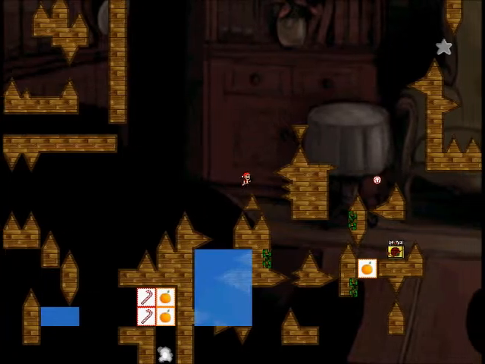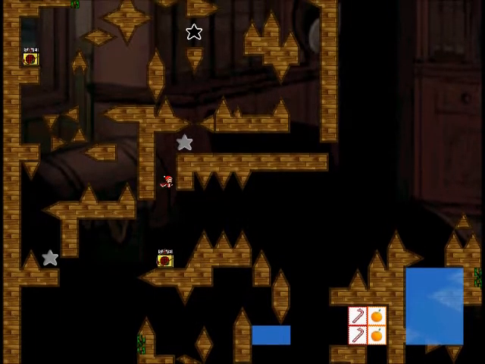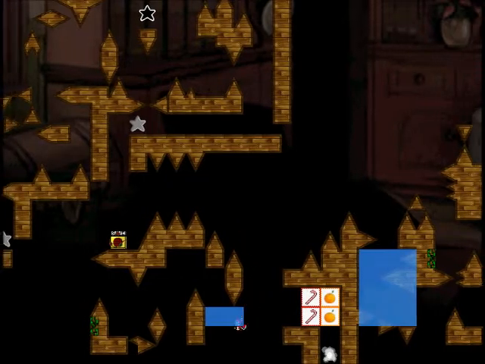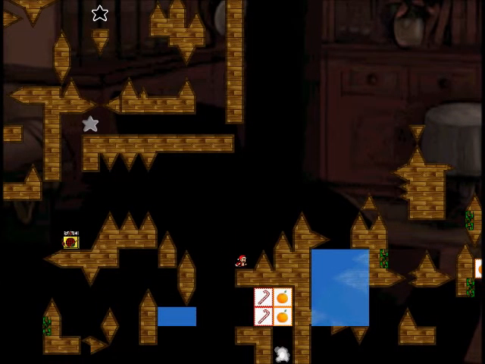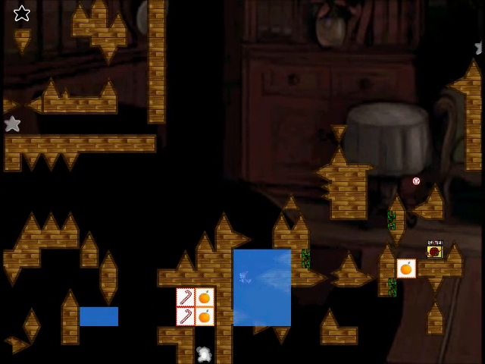Wait, what? I haven't got a double jump. Okay, please tell me I've not just screwed myself over or anything. But actually, what do I do now? How do I get out of here? Actually, how do I get out of here?